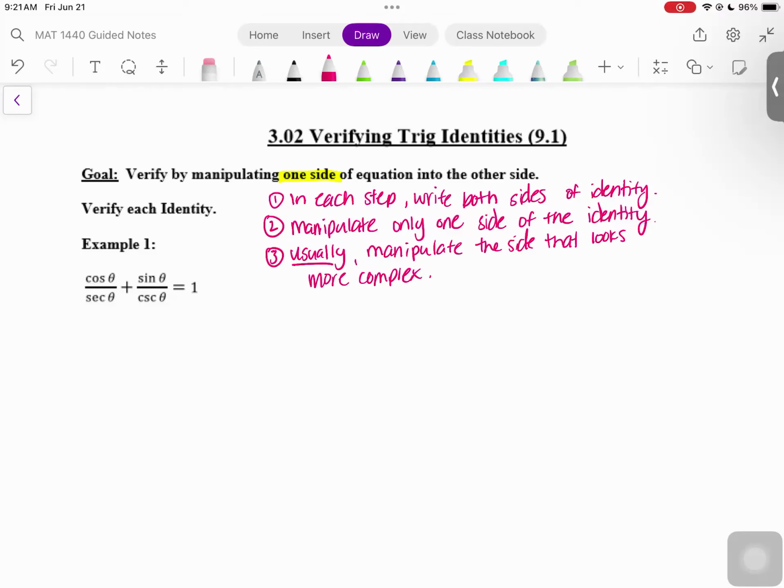Now, after the previous video, you might have thought, how would I have known to take some of these steps without Kelly telling me to do this? And that's a very valid question. With identities and verifying identities, I like to think of it as a video game. And I'm going to date myself a little bit, but when I was younger, one of the popular video games was Sonic the Hedgehog. And in order to move on to the next level, you had to beat the boss at the end of one level.